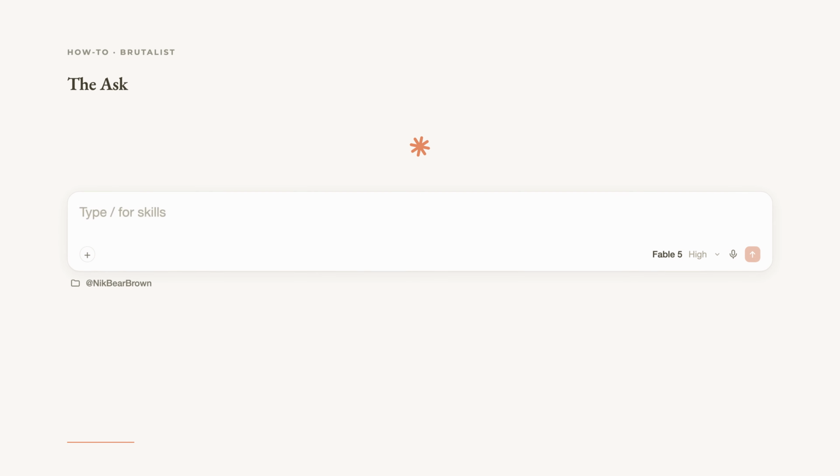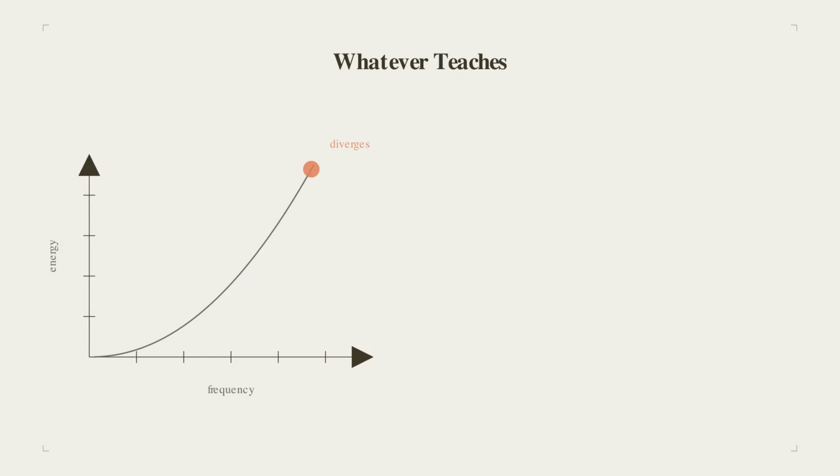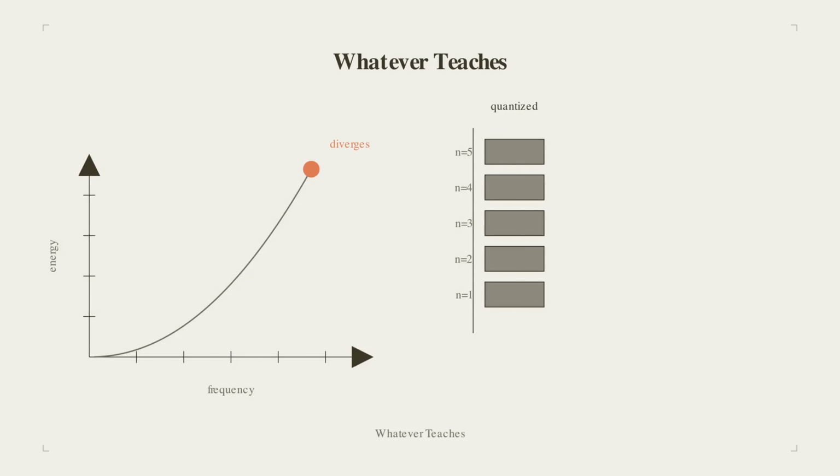The manual's own example: one line in the composer, a name and a question mark, and the skill decides everything downstream of it. So the middle assembles from whatever teaches. The ultraviolet catastrophe curve bends toward disaster, energy snaps into quantized steps beside it. Notice what's absent: app chrome. The interface did its job at beat 0 and got out of the way.